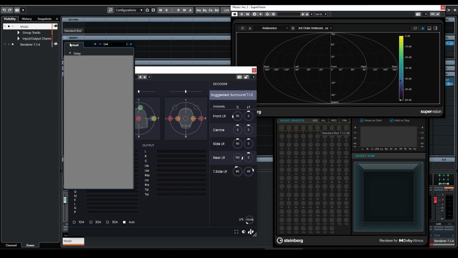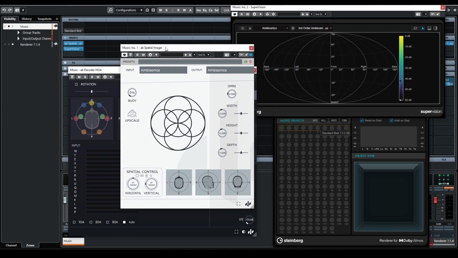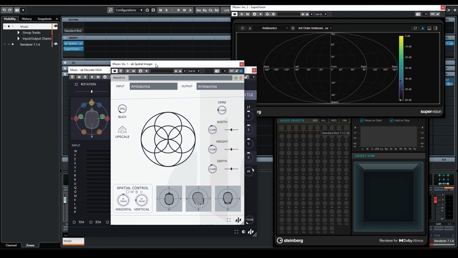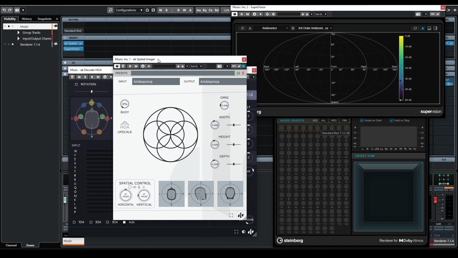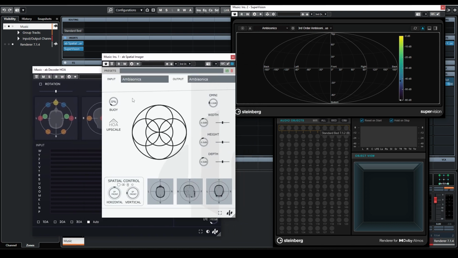So let's add AB Imager before my visualizer, because any change that I do on my sound, I really want to be able to see it. So now I'm going to manipulate the dominance of my sound, and not only will you be able to hear the energy around your head, but you will be able to see it with the visualizer, and you will be able to see how the sound is being processed in higher order ambisonics as soon as I start messing with its dominance. You can control the dominance by either using the sliders or by clicking and dragging on the graphic.